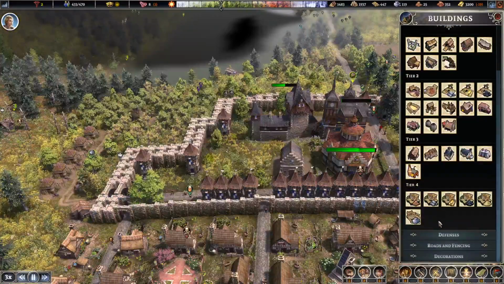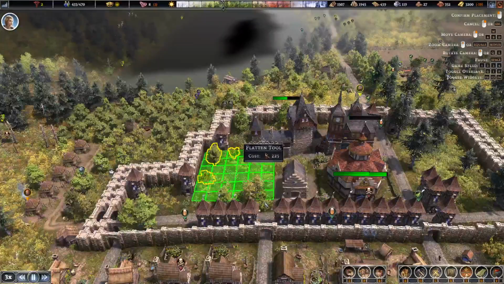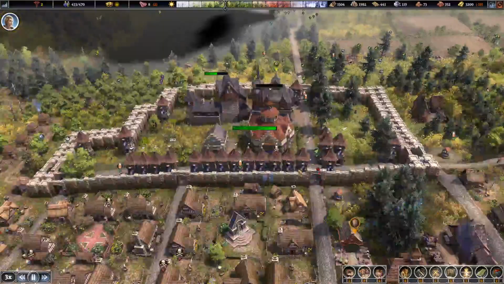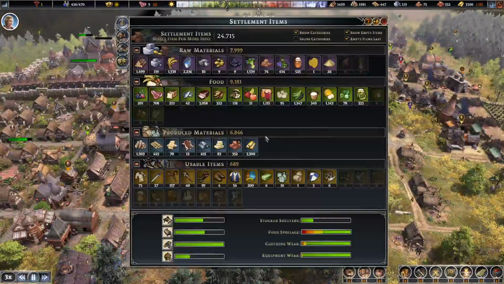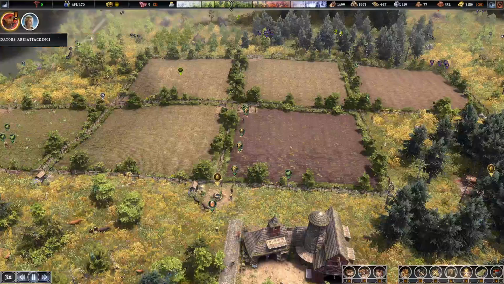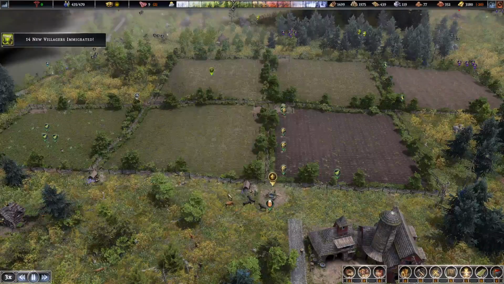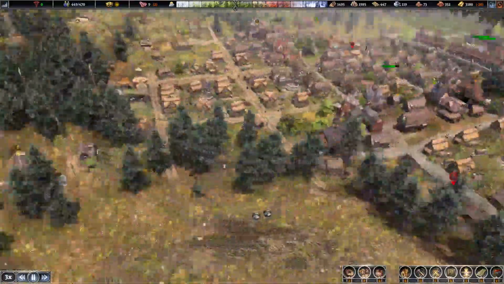Well, let's see. Another barracks, please. Still too steep. I hope this one will do the trick now. Is good. Yes, please. They were badly needed. I'm always short on workers.